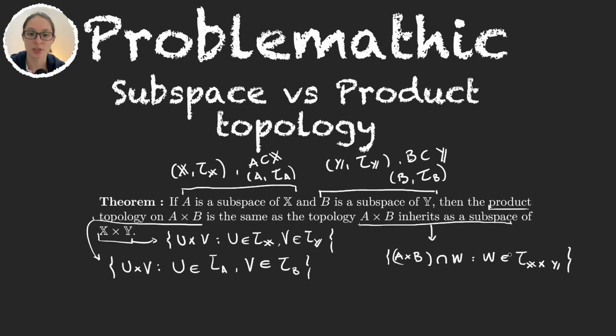What the theorem is saying actually is that these two topologies are the same. They don't seem the same, but it actually makes sense. I know that this theorem can be very complicated to understand because there are a lot of topologies in here, so it's very useful for you to pause this video and try and write down all the definitions that are taking place. Now let's continue with the proof.